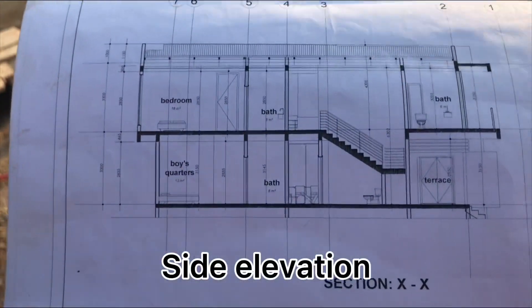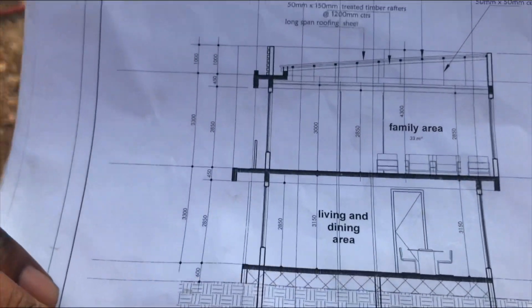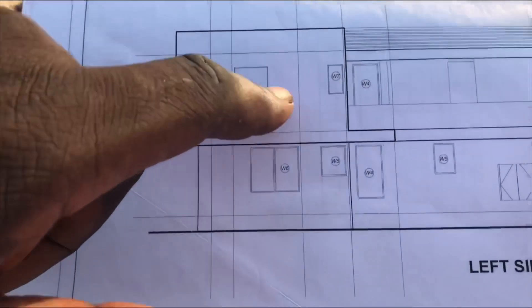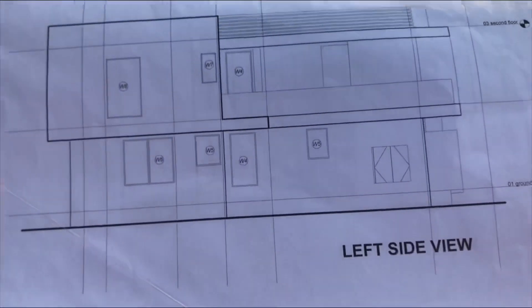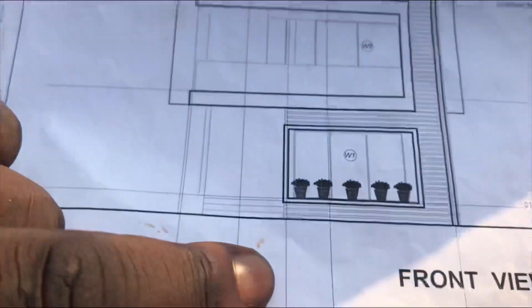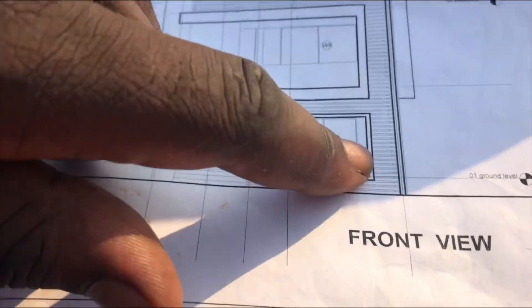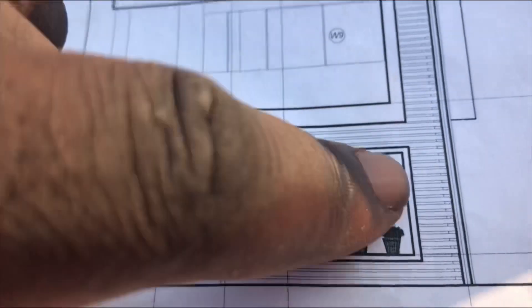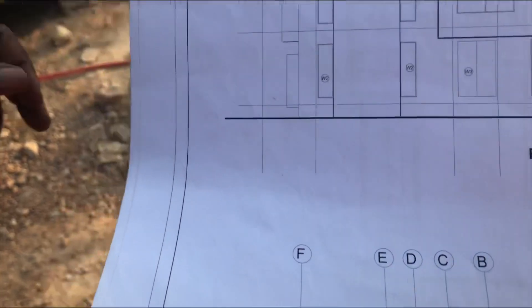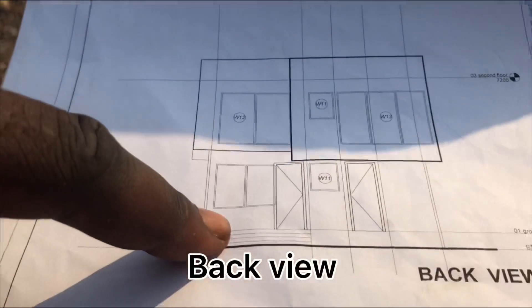Then you've got the side elevation and the front elevation. And then there's the window plan — so the windows: W8, W7, W4 — and there'll be another section in the drawings that tells you which windows go where. This is the front view showing that design. The issue we found was that there was no section for this part to be supported, but we've just found a way of supporting it. And then there's the right side view of the windows and the back view of the windows.